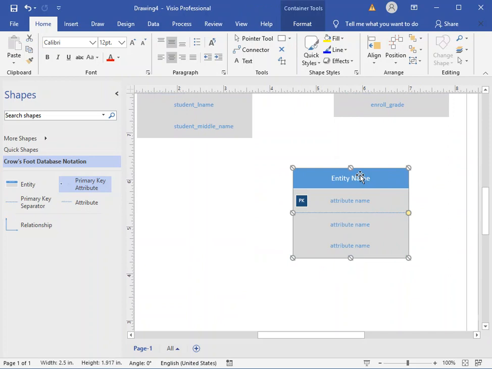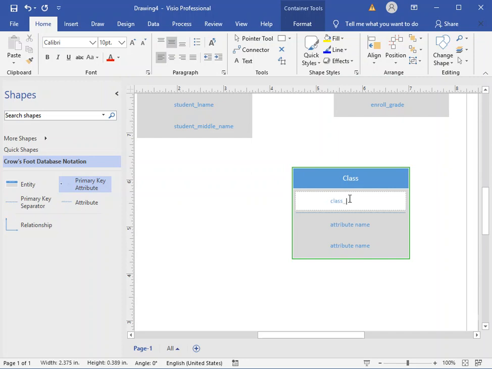This is going to be our class entity. The class ID is going to, or class number, I guess, since we've stuck with that. Then I'm going to have class section. So in other words, if you're in this class, you might be in BCIS 4301, but section 010 of it.